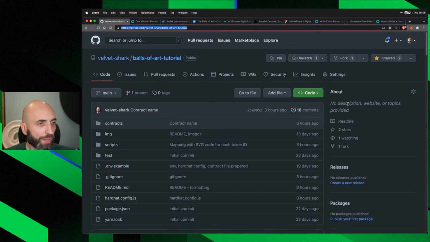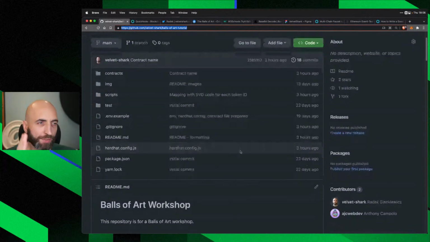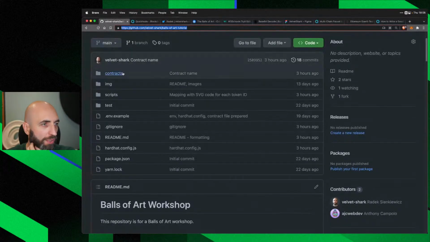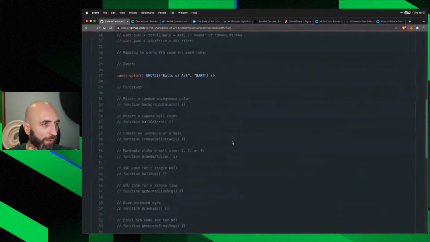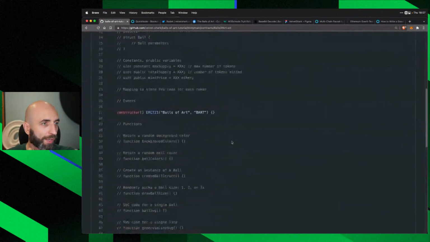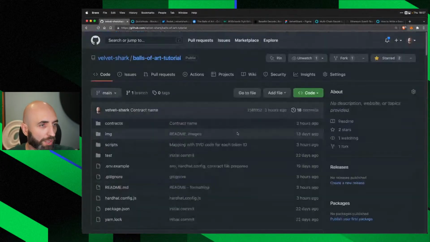So we are starting with more or less a scaffold, where the Hardhat file is configured for you, where there's an empty contract which we can start working with and start filling out, but we need to actually write it. That's the whole idea and premise of this workshop.